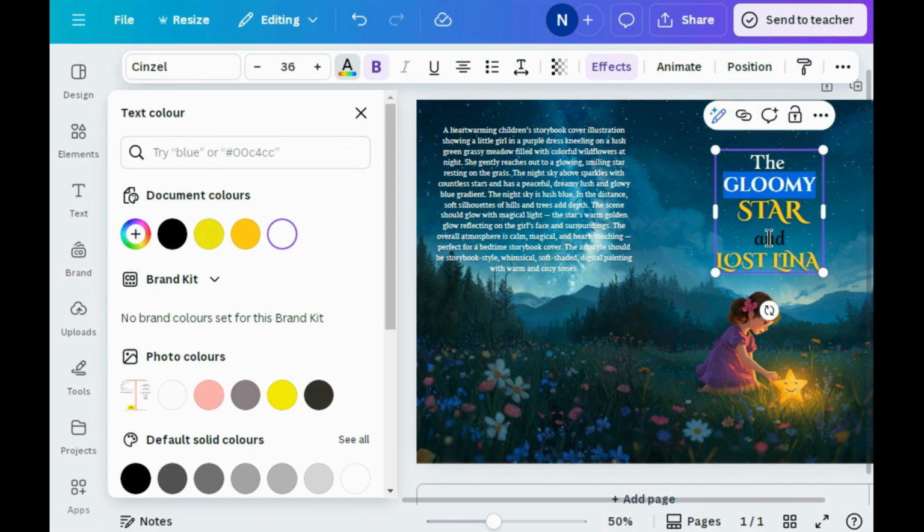Once your book cover is ready, go to share option and click on download.